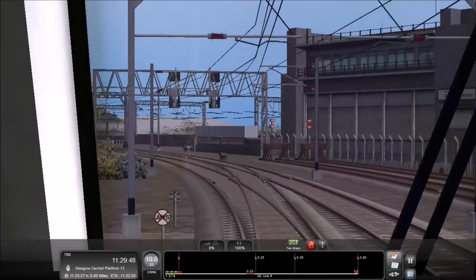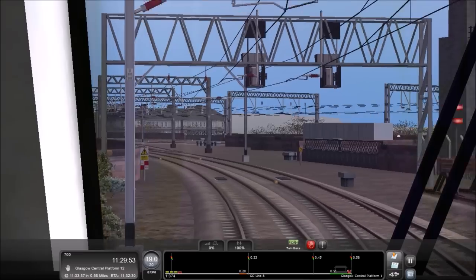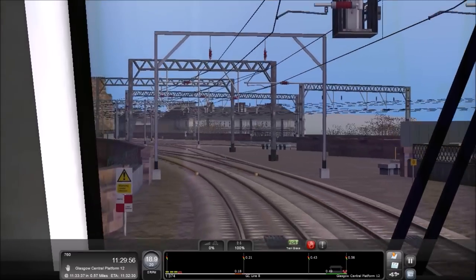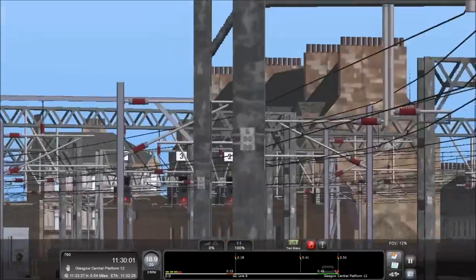Where's the next signal? I can't see it. We still haven't got a point set for us. There we go. We're probably good to go in now. All the way. Is the train speeding up or slowing down? Slowing down. Okay. I can't see any signals. Let's go outside, see if I can see anything.